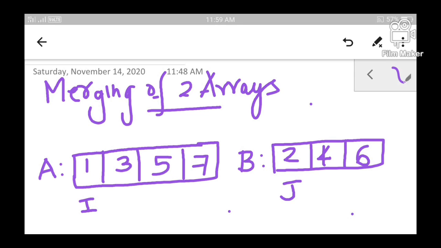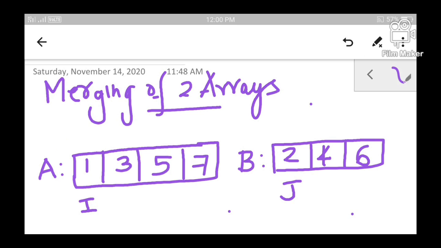So as I said, we will be having two input arrays, array A and array B. And both array A and array B, as you can see, are in sorted form. Array A at present holds 4 elements in it and array B holds 3 elements in it.